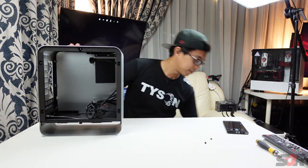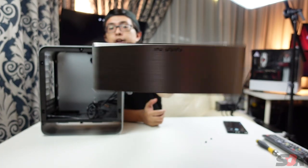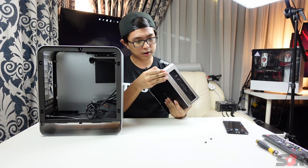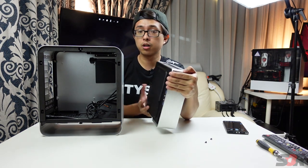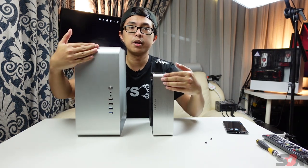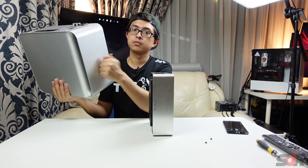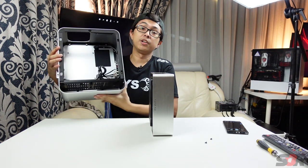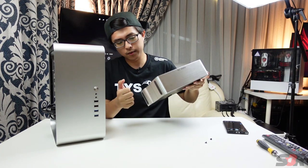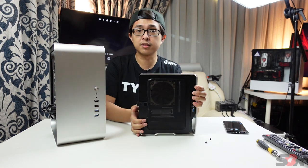Let's compare the quality between these two cases. This case — the metal is superb and super nice. It has its own unique color. We need to compare the front panels — both are smooth. This one I tested in a previous video. This case is very solid because it's smaller, but let's compare the sizes.